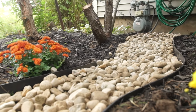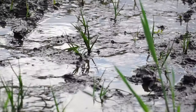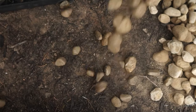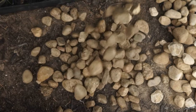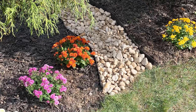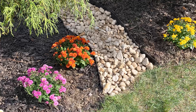Today, we're layering a segment of river rock near a garden hose water tap. This area is muddy and slippery, so the river rock will provide not only traction, but also add a decorative element in this garden. The landscape edge will provide a barrier to separate the garden mulch from the river rock.